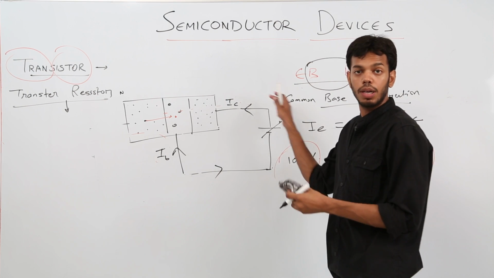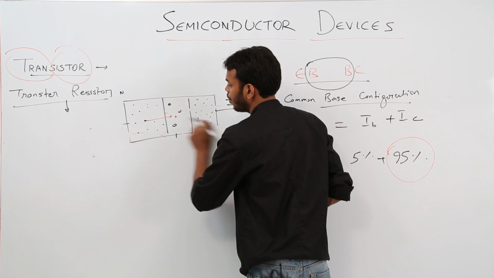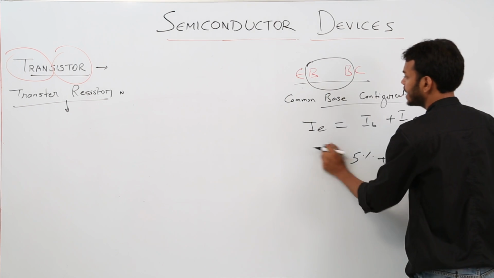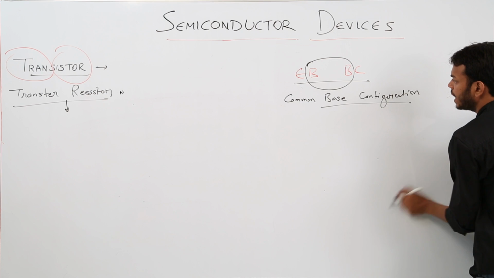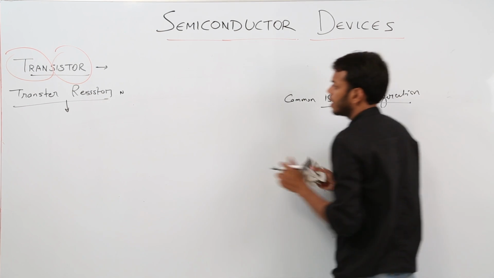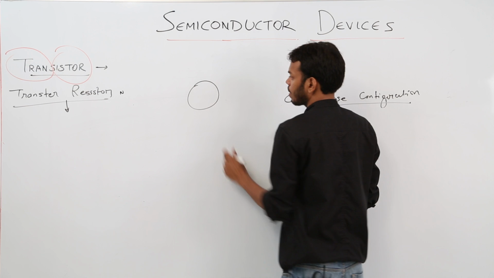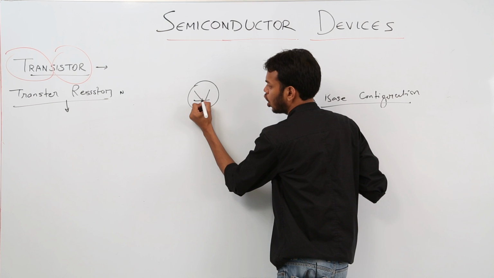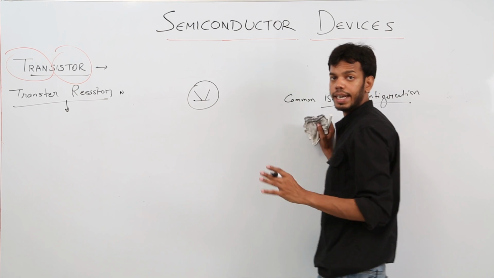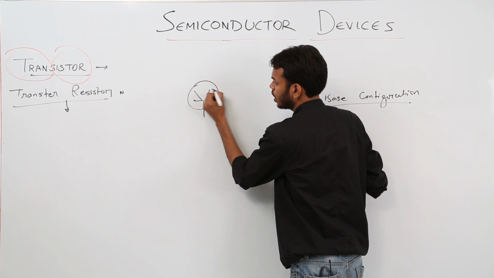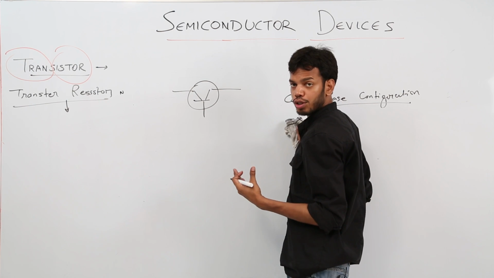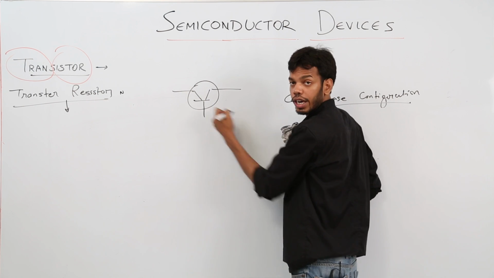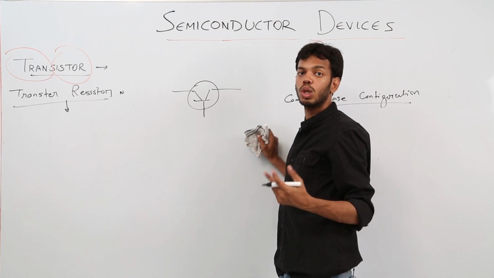Now I am removing this. This was the block diagram to represent how the current flows, and what formation causes the flow of current in a transistor. Let's make these three circuit diagrams for common base, common collector and common emitter. One is common base. The easiest way to draw it is to first draw the transistor. We are doing it for an NPN transistor, right? NPN each time. So to make it NPN, where should the arrow be placed? If this part is the emitter, will the arrow be placed outwards or inwards? The arrow is placed according to the direction of flow of current.